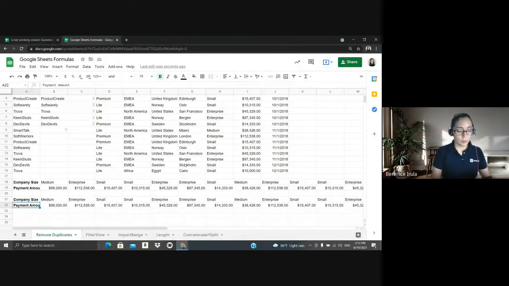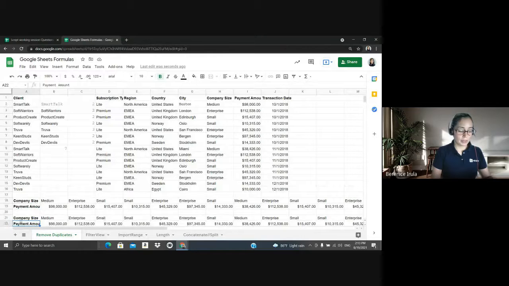The one thing that you want to notice about using the formula is that it's dynamic. So if I make a change here, it will show on the transposed data, but that's only when you use the formula. If you notice here at the top, that didn't change. So that's one thing to keep in mind when using the transpose formula.